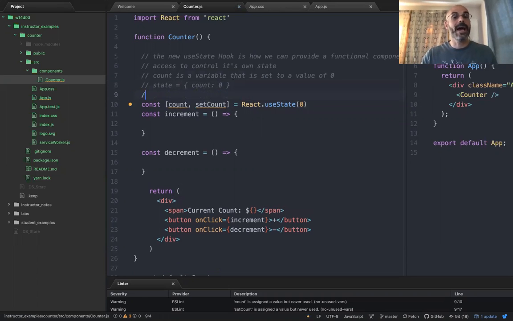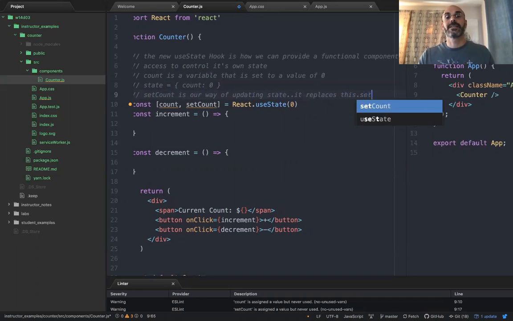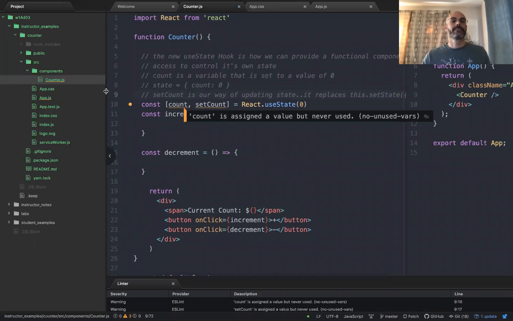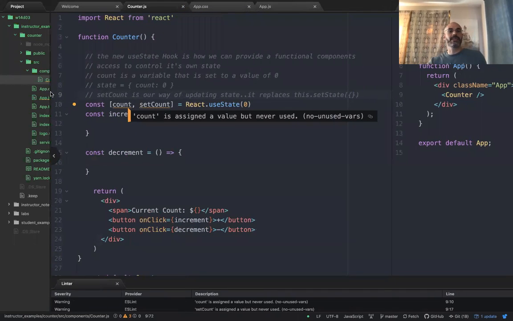Let me just make a note of that. setCount is our way of updating state. It replaces this.setState. That's how we update state now.